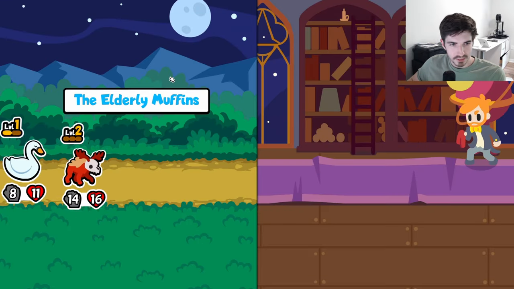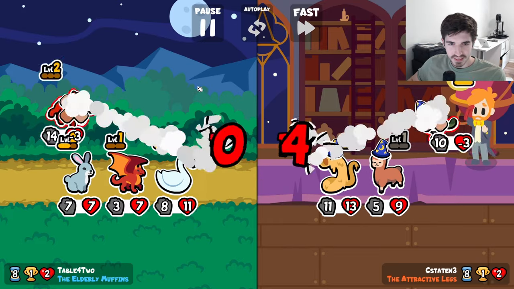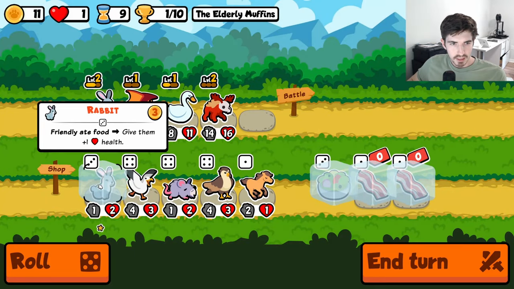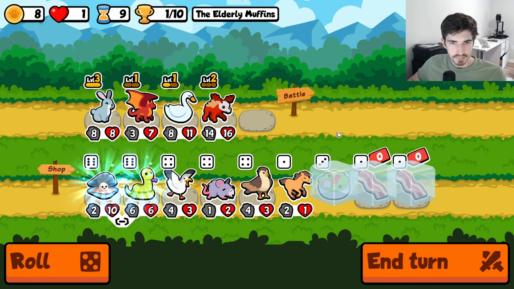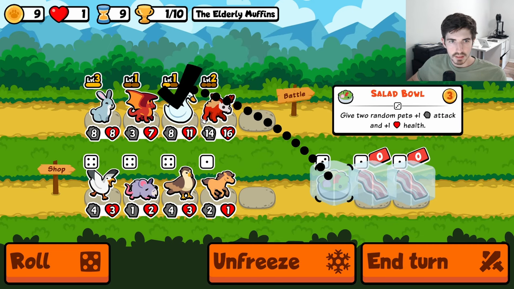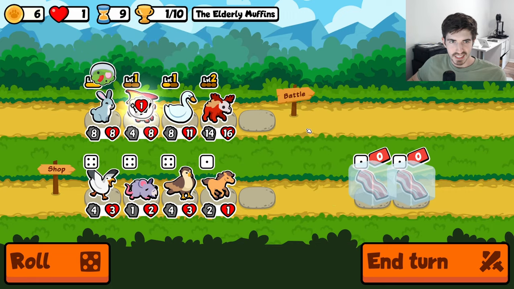Level 3 rabbit, level 2 deer horse. Deer horse? Deer Lord. I don't know where that came from. Oh, that hurts. Okay, so what I'm gathering is we need to diversify. Yeah, buy, sell you, I guess. Are we getting rid of Red Dragon? Not necessarily.